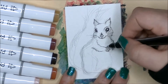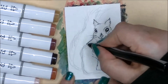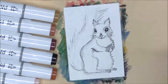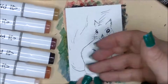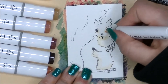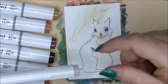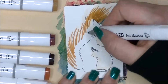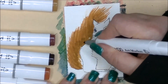Let me talk about the artist trading card I'm creating today. As you can see, I am drawing a squirrel. I wanted to limit my color palette and see if I could create an artwork with a very simple one. I decided: let's just do browns — all the shades of browns I can possibly have — and incorporate that into an artwork and see how it works. In the end, I think it turned out pretty darn cool. I'm really proud of how it came out. It was a fun way to mess around with the markers I have and experience a very muted color palette and see if I could make it interesting.